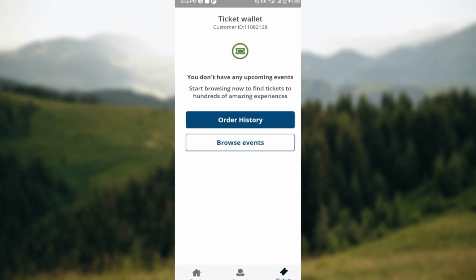On this page, you'll be asked if you want to share the ticket through SMS or through email. Follow the steps, select the one you want, input the email or input the SMS number, and then from there, your ticket will be shared or transferred to whomever you want to share or transfer the ticket to.